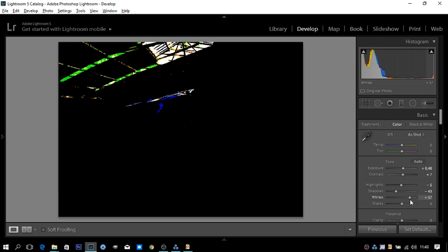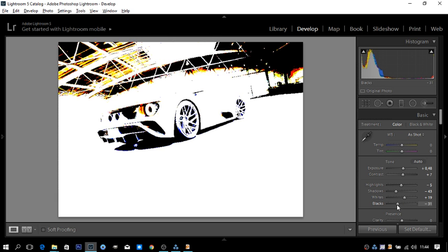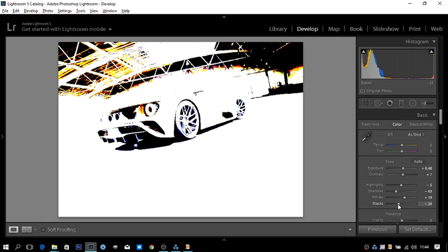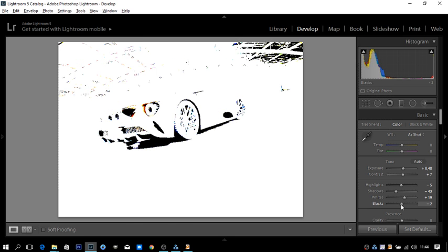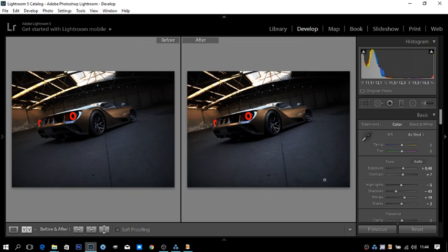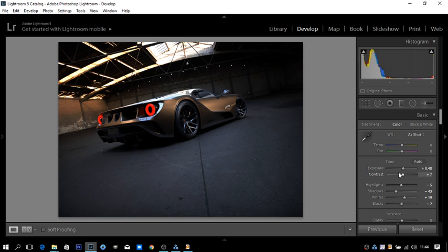Whites. Don't overexpose your whites. That's always a bad thing. Overexposed images are just the worst. And go into blacks. You don't want to have too much black. Otherwise, you're just gonna over contrast it. I think that this will do just fine. And already, you can see a small difference just from going through the sliders.